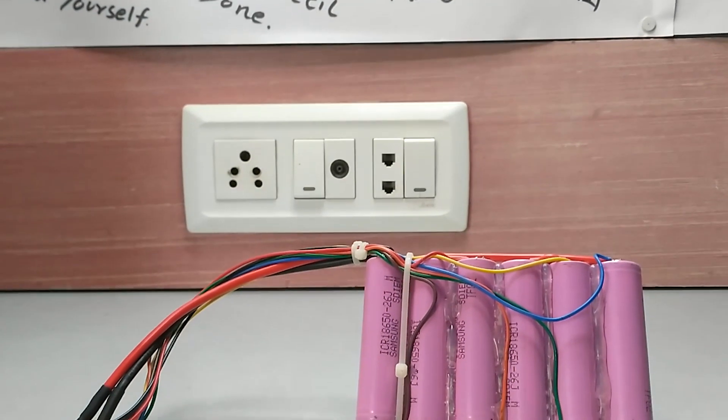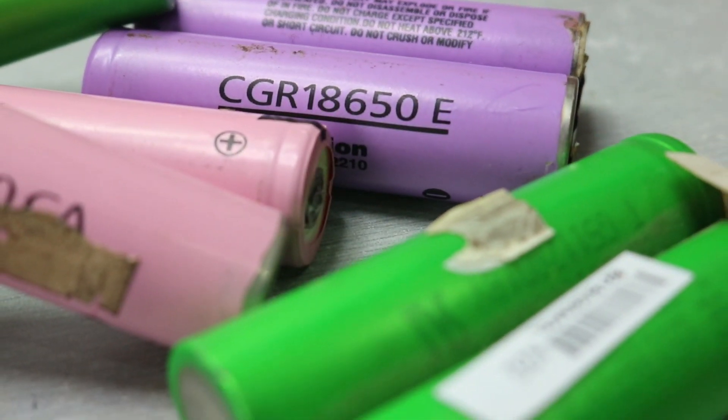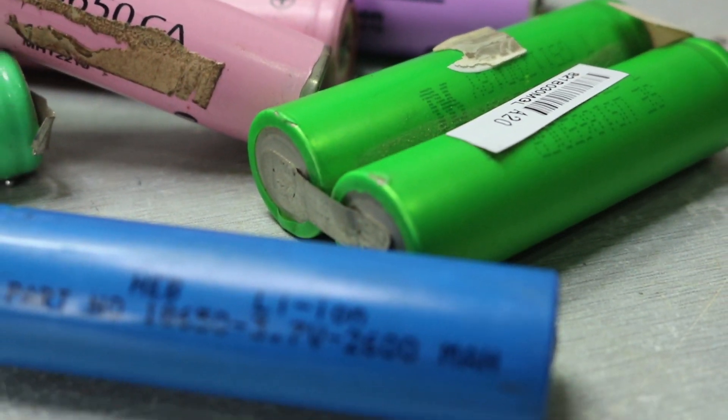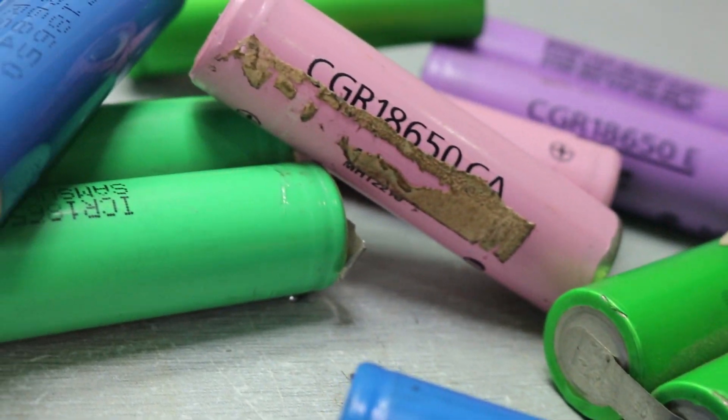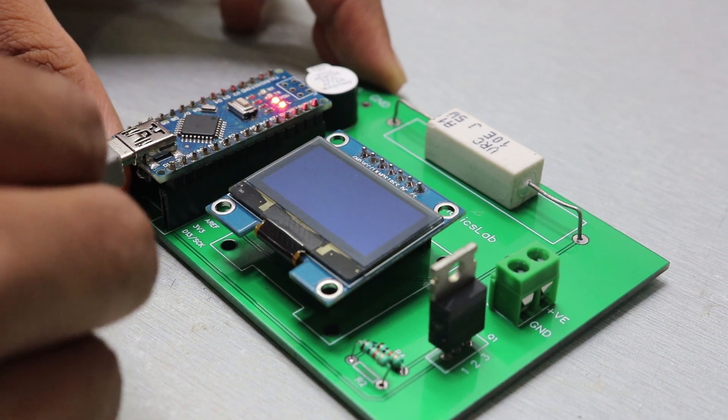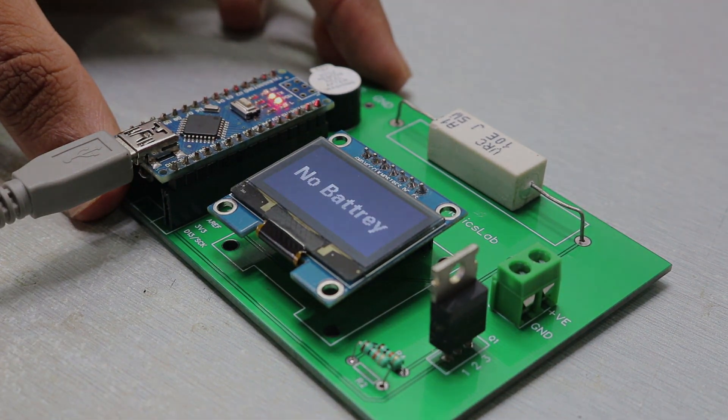When it comes to building a battery pack, lithium-ion cells are one of the best choices without a doubt. But if you get them from old laptop batteries, you might want to consider doing a capacity test before building the battery pack. So today I will show you how you can make a lithium-ion capacity tester using an Arduino. So let's get started.